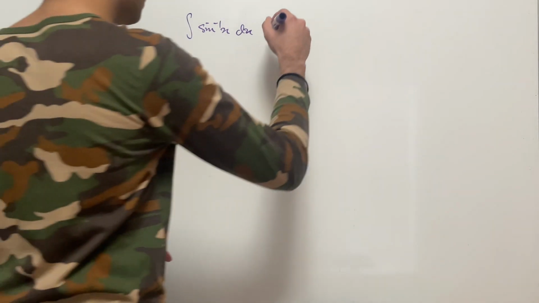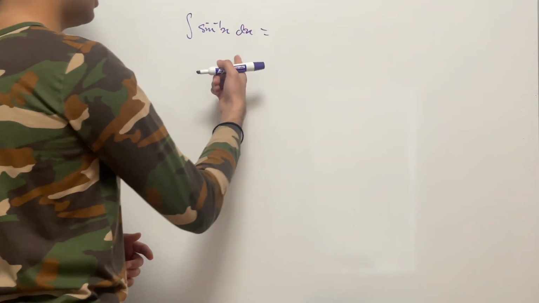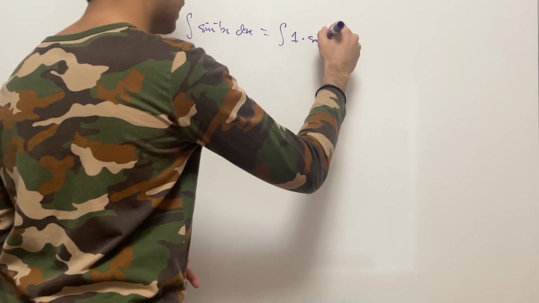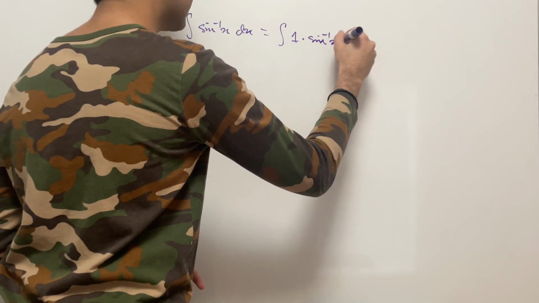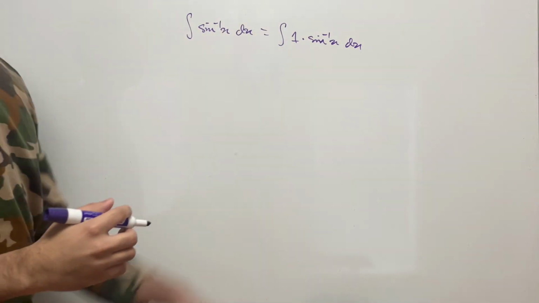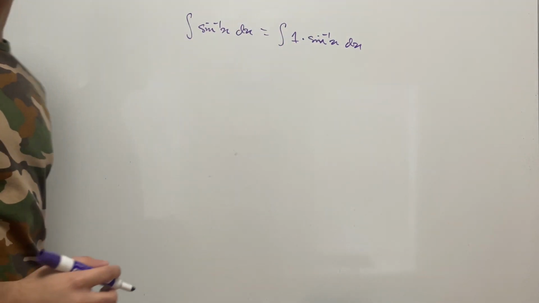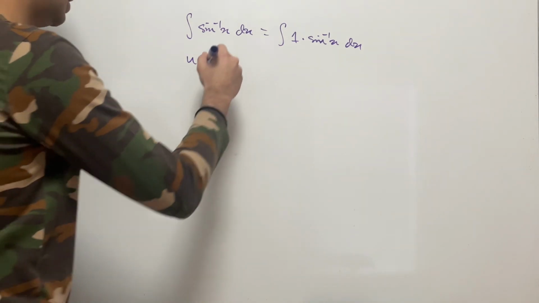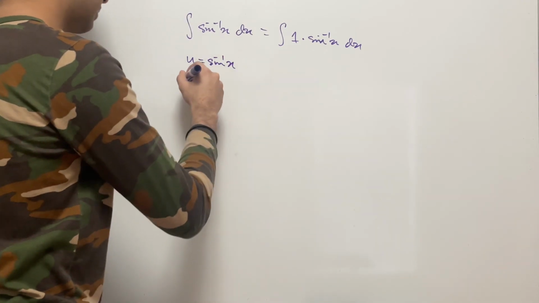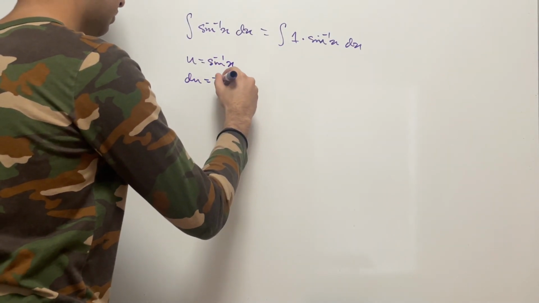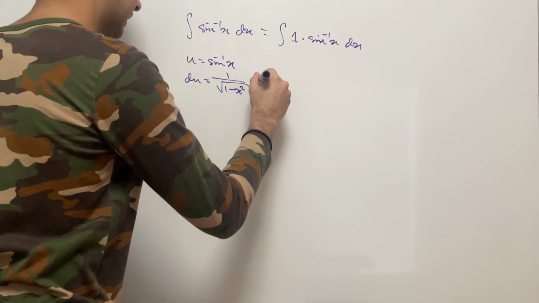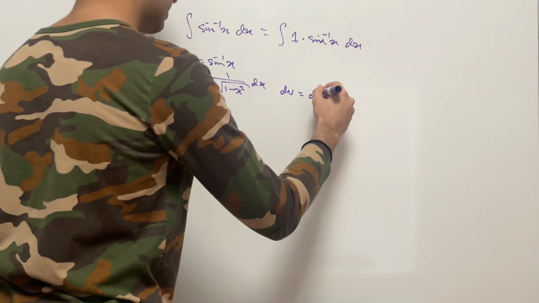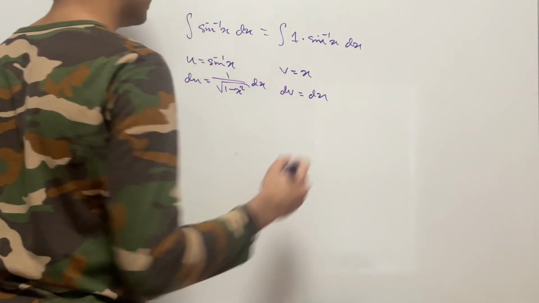So if we differentiate inverse sine x, well, what are we integrating? Alright, see, this is where you pull an interesting trick. So you say integral of inverse sine x dx is equal to integral of 1 times inverse sine x dx, right? This is something we can differentiate. 1 though, 1 is something that we can integrate. So let's pull out the quick u is equal to inverse sine x. We can differentiate that, and we get that du is equal to 1 over square root of 1 minus x squared dx. Standard derivative. We know that dv is equal to 1 dx, so this dx. We get that v is equal to x.